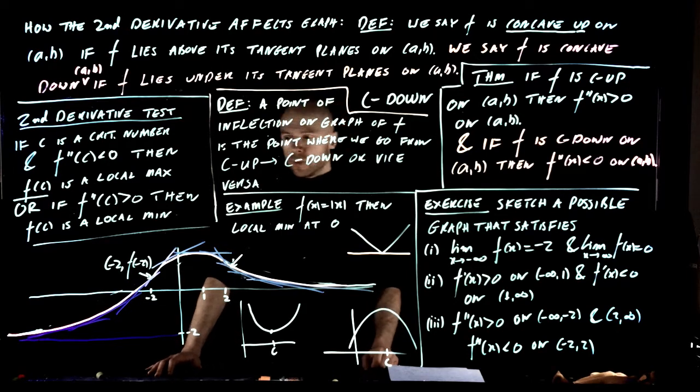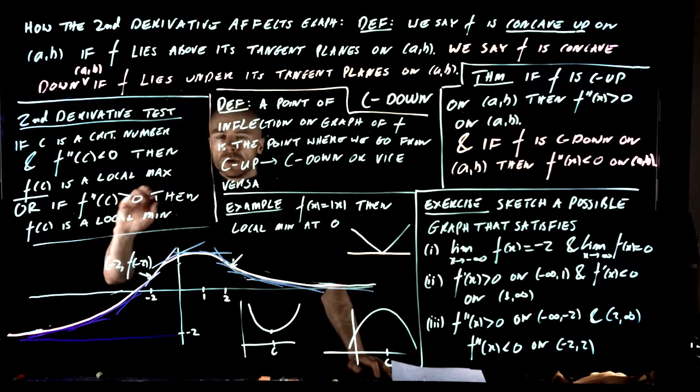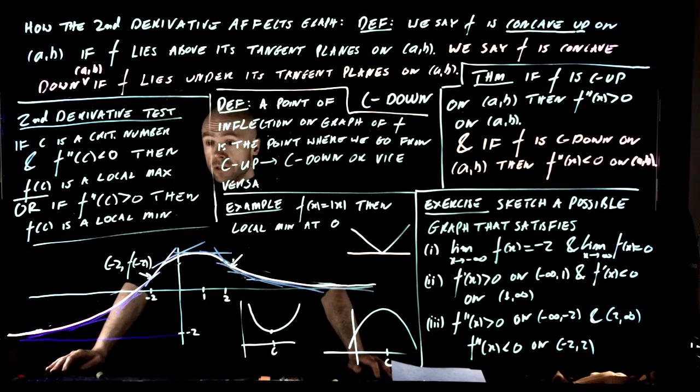So we can't use this test all the time. We can use this in more special situations. And sometimes we just don't want to use this because sometimes the differentiation is such a pain that we don't want to take a second derivative. We'd rather just work with the first derivative and look at the sign change of the first derivative as we go across a critical number. So this is a tool. It's a good one to have.